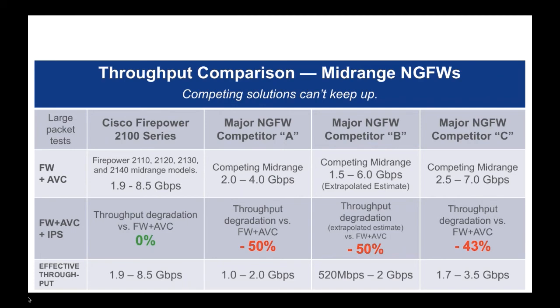But the real key to this solution, as I mentioned, is you can turn on threat capability, the deep inspection, et cetera, without any performance degradation. We've done this through this specialized architecture, which I'm not going to have time to go into today. But the point being is you see the benefits of that. Our competitors are still doing it the traditional way, and as a result, you're going to see on average a 40 to 50% performance degradation. So what that does effectively is reduce the effective throughput.